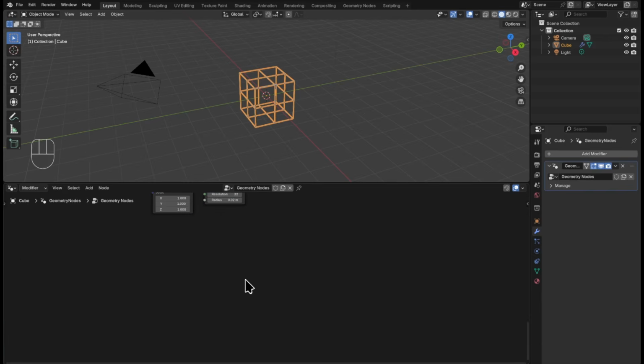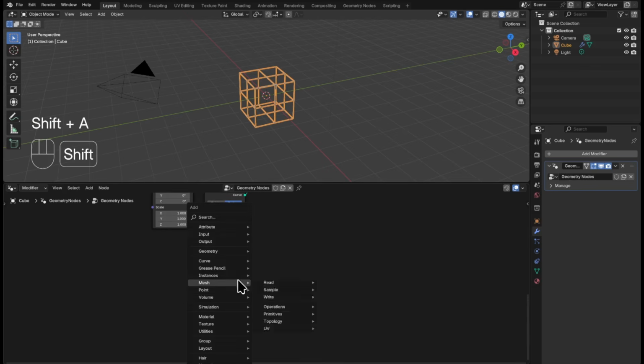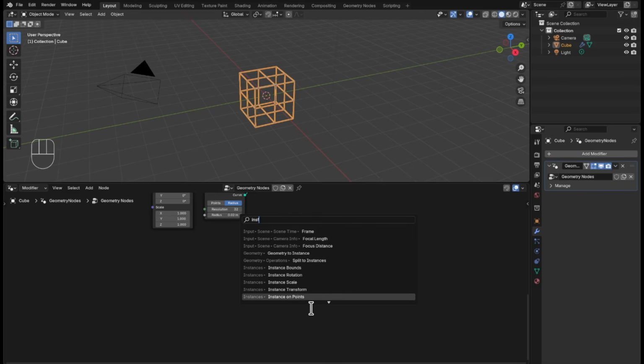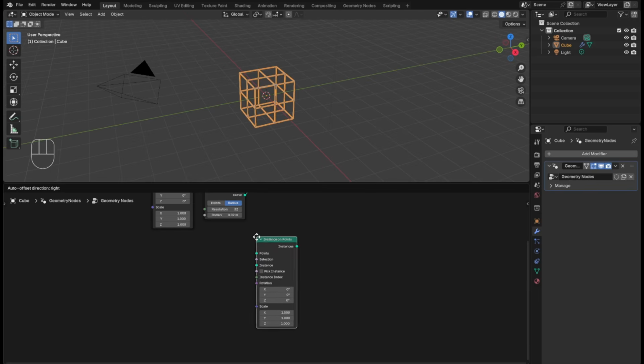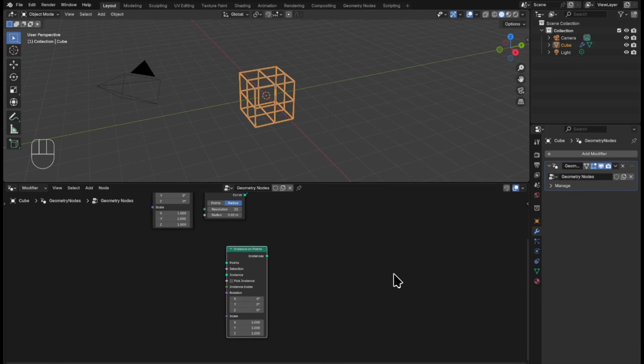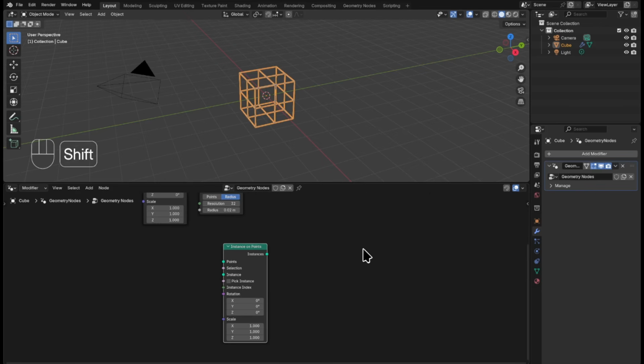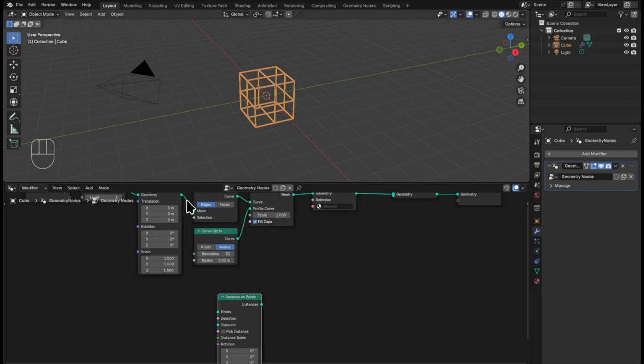We'll now instance cubes on the points with an instance on points node. Take the output from the transform geometry node and plug it into the point socket.